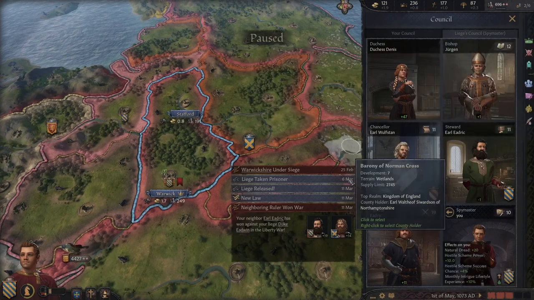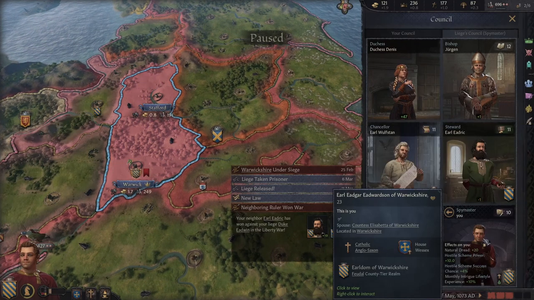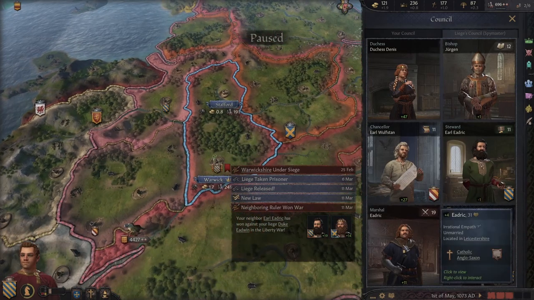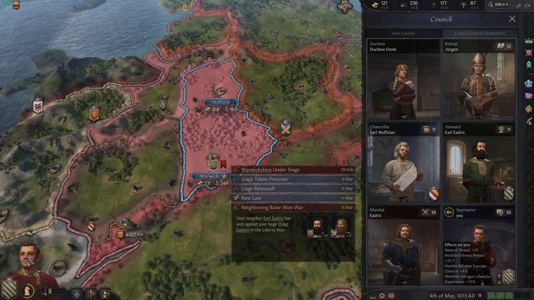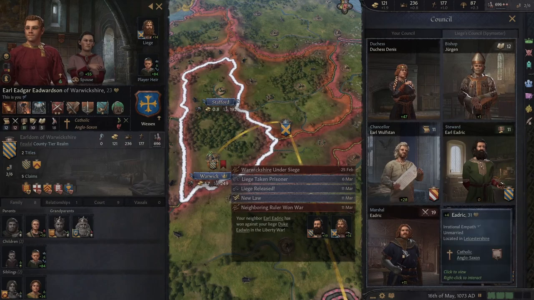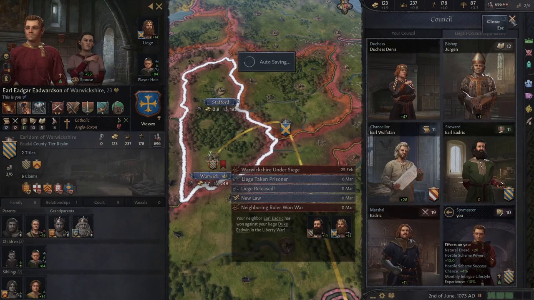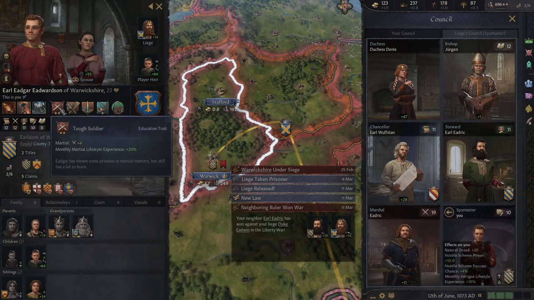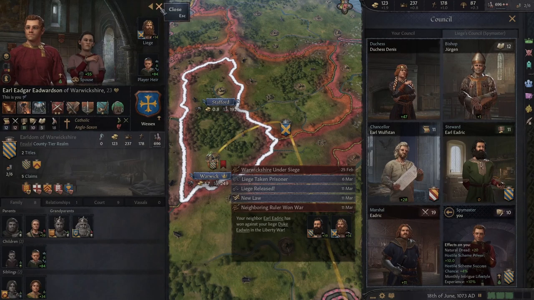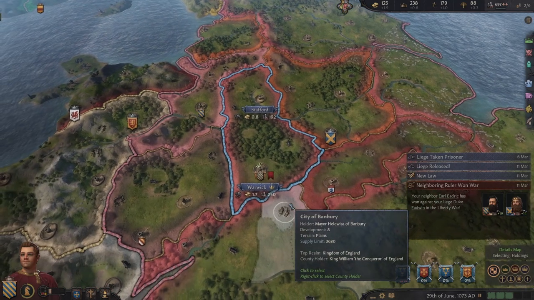It's cool, I guess. So you get bonuses if you're part of your liege's court. So ideally, because we're part of the martial lifestyle, we would want to be his martial. Martial being spelt differently. And then that would offer us a buff to our monthly lifestyle experience. But, I mean, I guess it's just nice to be involved, you know.